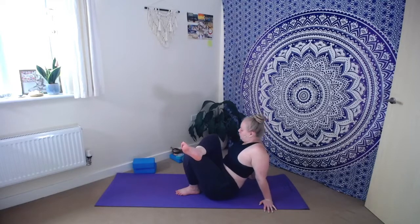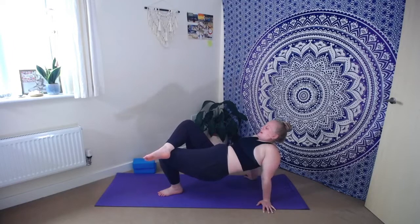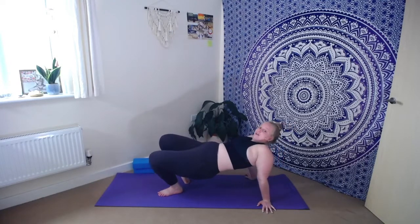Let's stay leaning into the hands back behind us, but shuffle the left foot just that little bit further forward to give a little more space. We're going to push down through the hands and down through this left foot and see if we can peel the hips away from the mat as high as they can go. Take a deep breath in, take a deep breath out. Moving a little creatively now — can we unravel that right leg, kick that right heel to the sky? Take an inhale. As we exhale, bend into that right knee and lower the foot down — bringing the top of the foot down to the mat underneath you. It's a little bit tricky, might also be a little toe crack here. Then gently walk the hands forward as we arrive into a little crouch — right shin down to the ground, left knee pointing up to the sky.